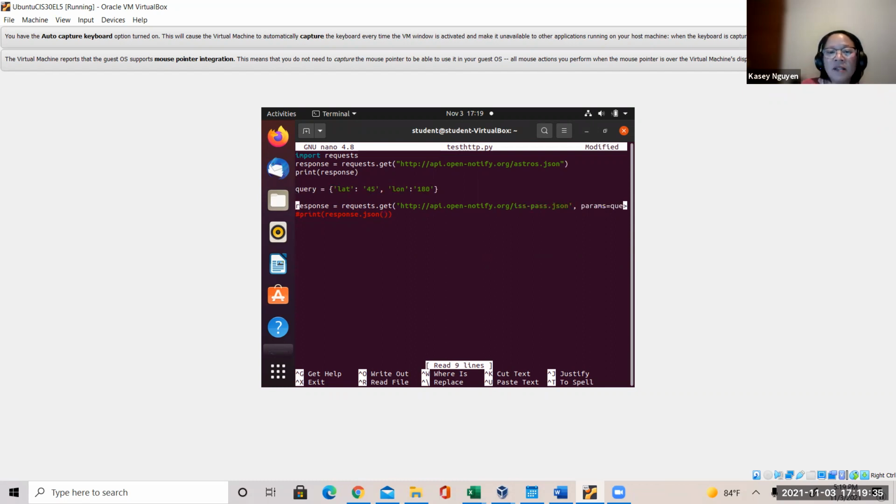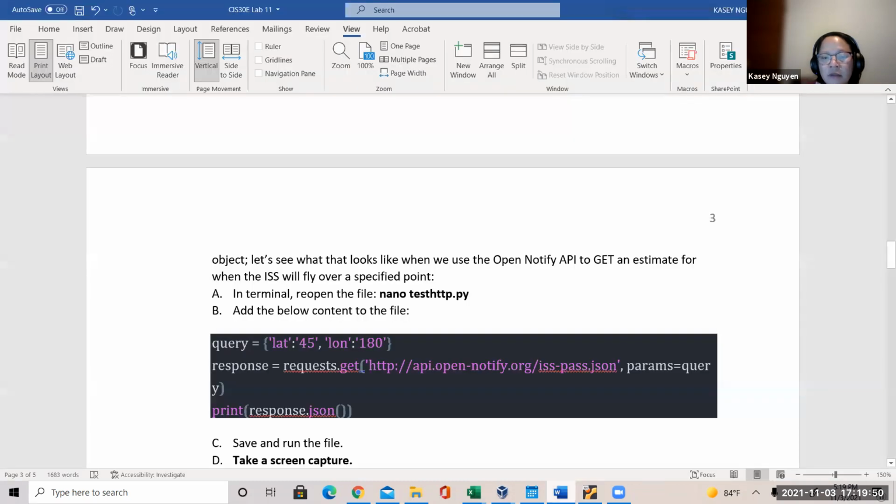And our response is going to be the same thing, but this time we are going to add in the parameters. So just to make it a little larger, let's go here. Here you have to specify that this is a query by putting in the parameters.